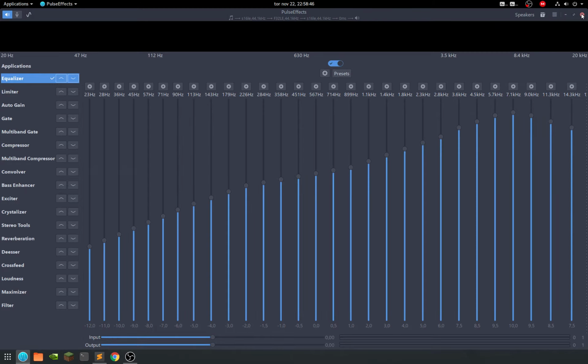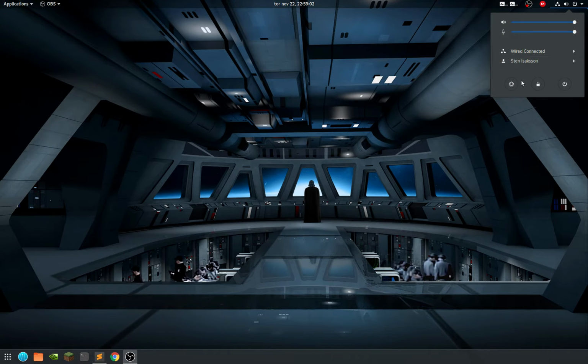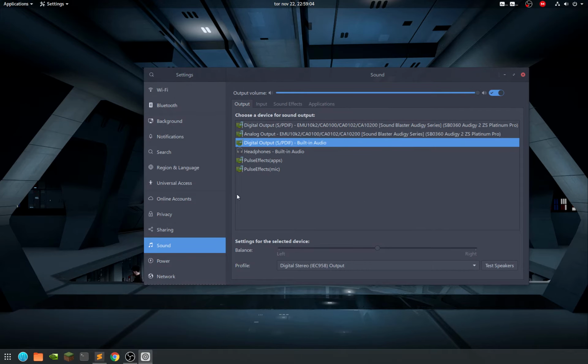And I used to have another equalizer called PulseAudio-EQ. It's also a global setting for everything, but it didn't work properly with the audio system, because when I went to the sound setting here, when I rebooted the computer, it was automatically set to Pulse Effects or the Pulse EQ, and it still didn't work, so I had to reset everything here and do a bunch of things.